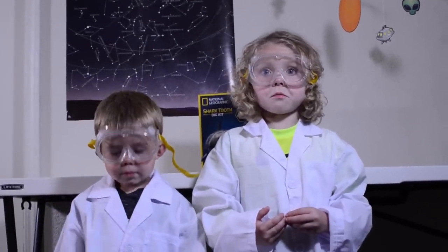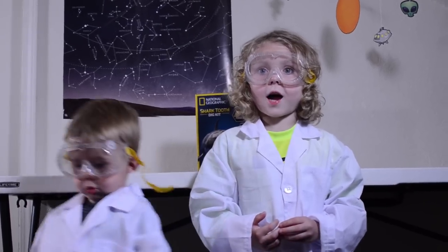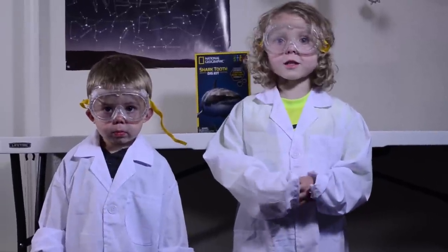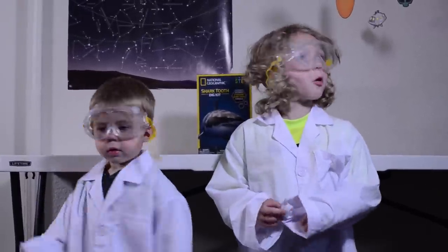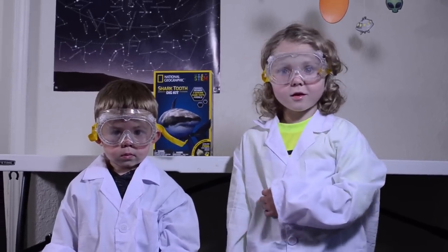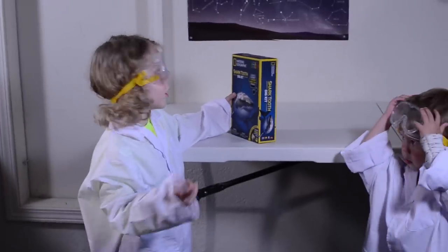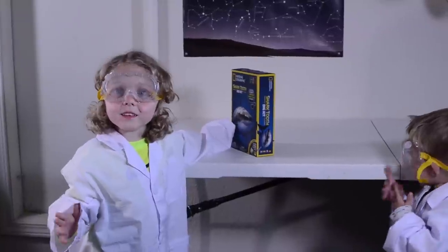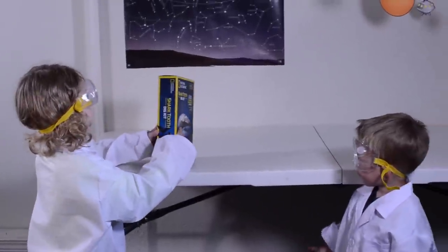Wait, we have three shark facts. Shark skin feels like sandpaper. Sharks do not have bones. Sharks grow lots of teeth. We're gonna open the box today with shark tooth inside. Let's open it now, you guys.